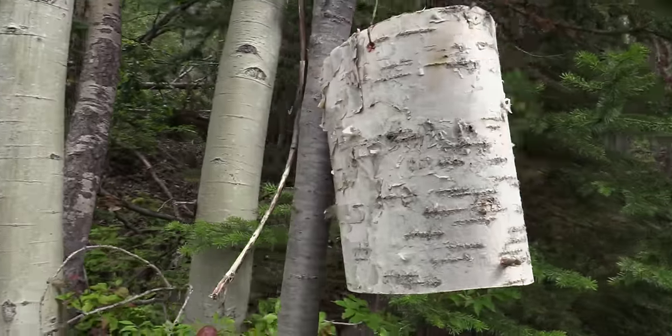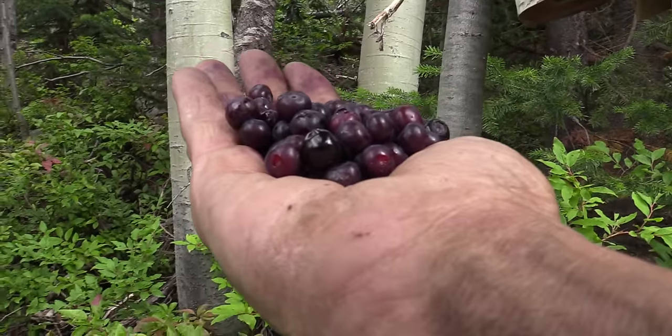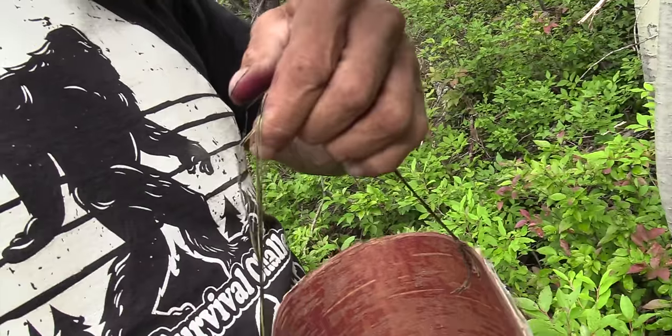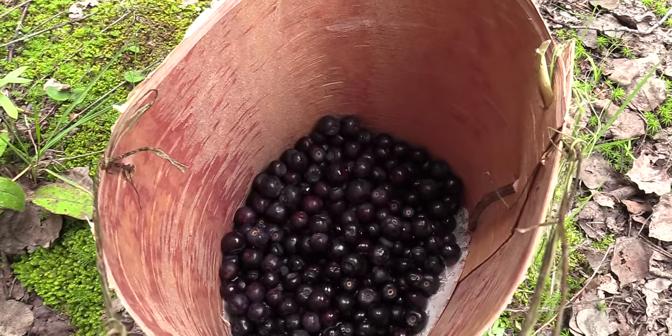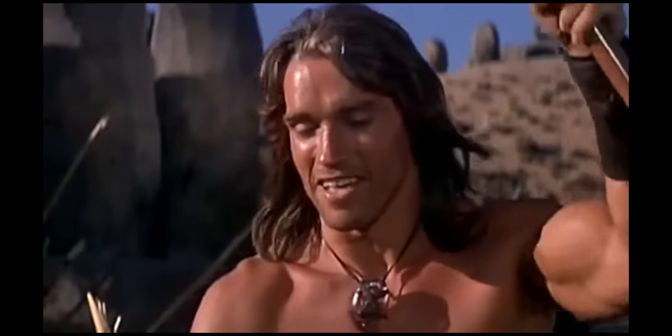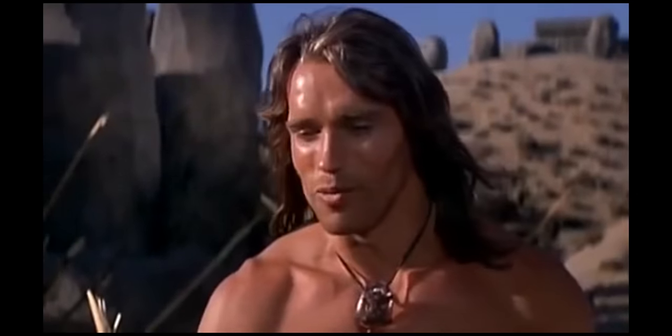I think I just about have enough. Some of them aren't quite as ripe as I would like. Got a fair amount. It's enough for a pie, I'm pretty sure. I could pick a few more, we'll see. I remember days like this, when my father took me into the forest and we ate wild blueberries. I'm trying to get this video completed about cooking the pie, and you know what? I gotta be honest with you, I've never made a pie, ever.